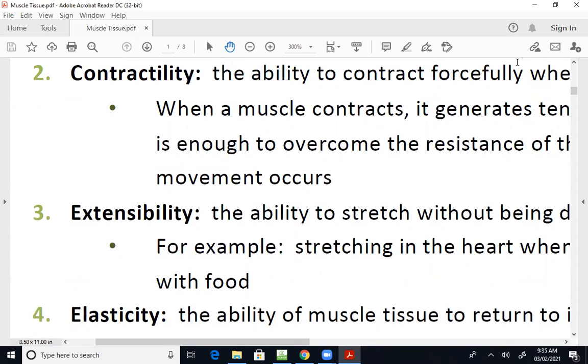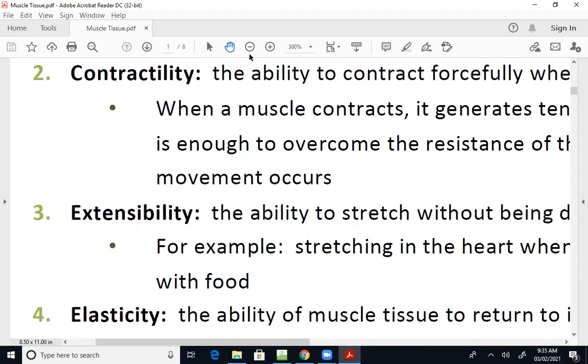Okay, so thinking back to our first unit, when we first introduced tissues of the body, we learned that there were four principal types of tissue: epithelial, connective, nervous, and muscle. Okay. We're going to talk muscle tissue in this lecture, obviously, because that's the name of the entire lecture.